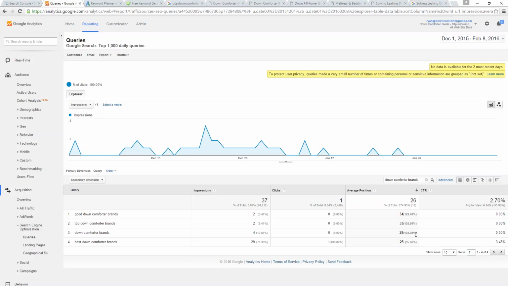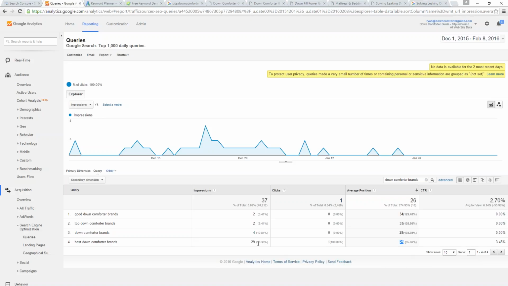So on average, that page ranks between page 3 and page 4. It's not great. It could certainly be a better ranking than that. However, I am getting some kind of exposure from it. This particular phrase has brought me 29 impressions, even though I'm all the way back on page 3. So some improvements to this could easily boost up this ranking for me and expose that page to even more traffic.